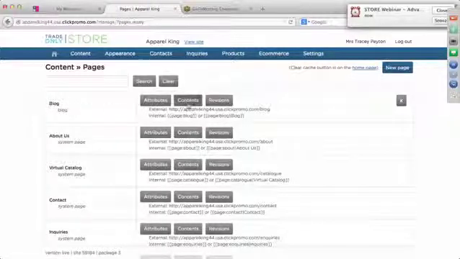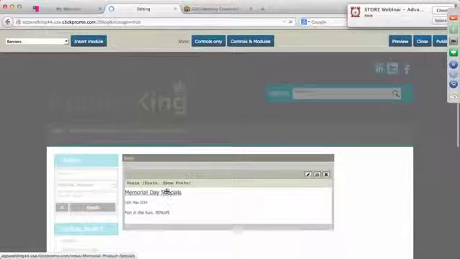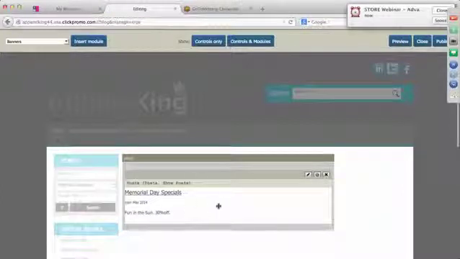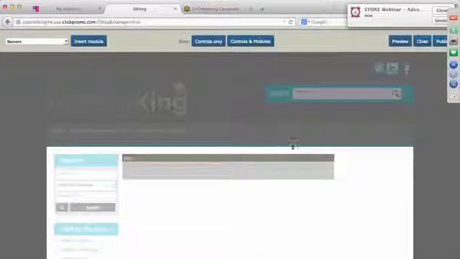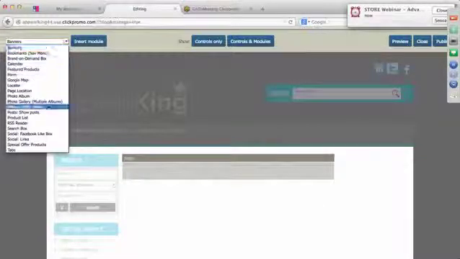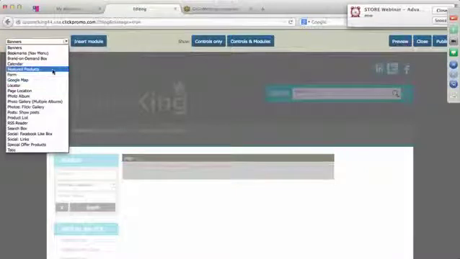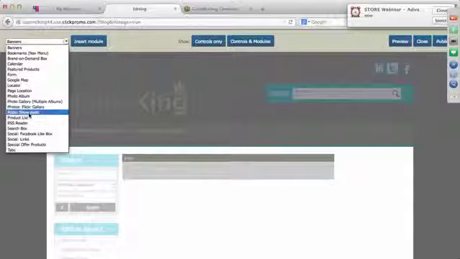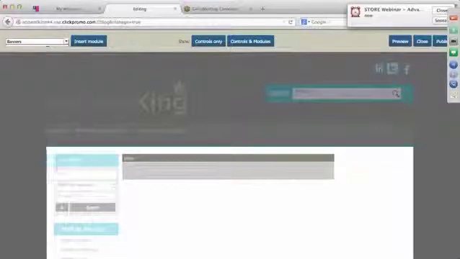And we're going to go onto contents. And we already have the post module in there. If I delete that, just so you can see what you would do. The first thing is when you create a page and you click on contents, most likely there's not much on the page. So you would need to come up to the very top here, and using this drop down, select the module for what you want to add to the page. And because we're dealing with blogs and posts, we're going to use what's called a post blogs module. So right here where it says post, we're going to click on that and insert that module onto the page that we're on.